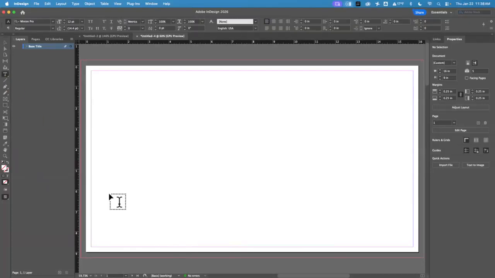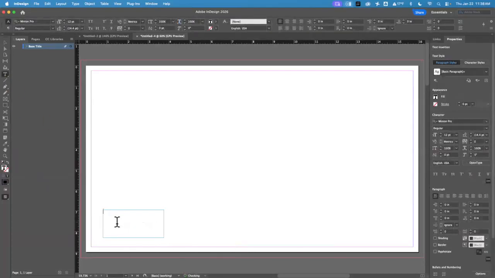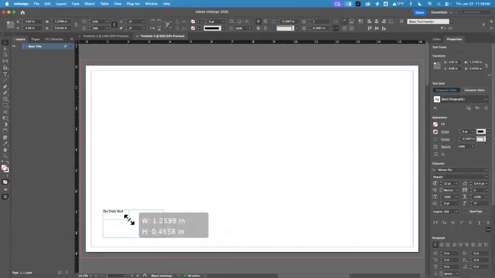And then paste in the daily bird, and I'm going to make that smaller. It just did what I didn't want it to do. I'm going to choose the free transform, so I can just hold shift and drag it and make it bigger. I'm going to set it in this corner, but I'm going to set it down low. I'm going to just have it touching my margins. So that's where I want it set up.